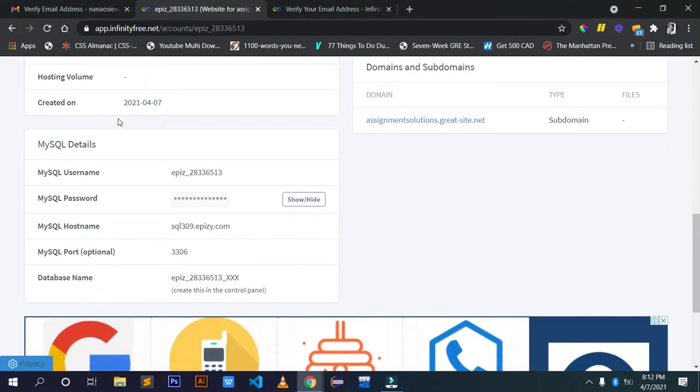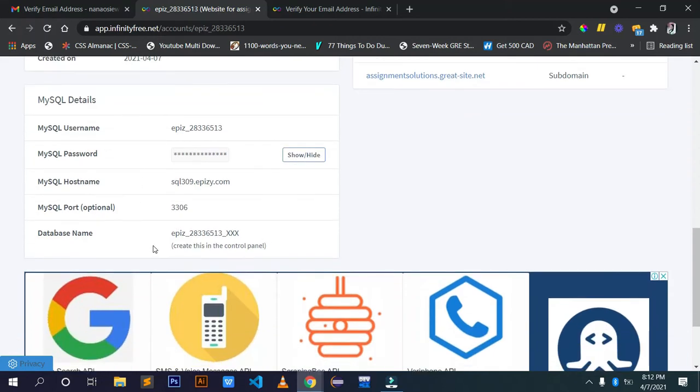Alright, so it's created on this date. And then the MySQL details, your MySQL username is this, and then the password. So create this database name in the control panel. I'll take you through that soon.